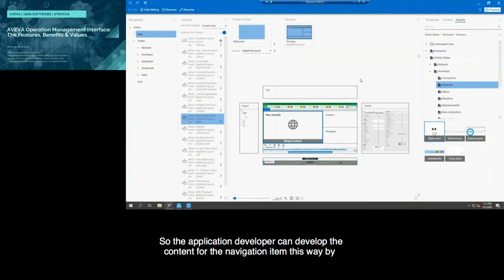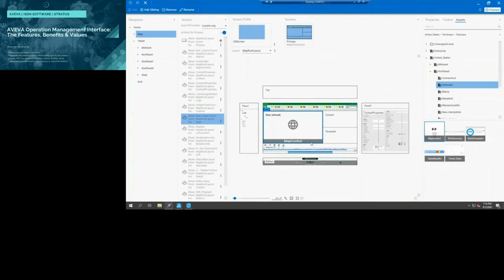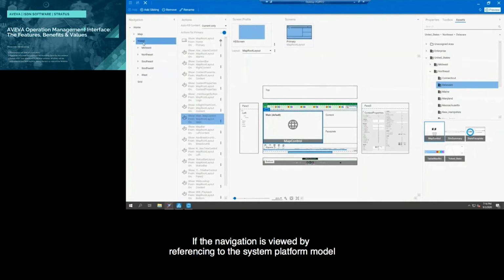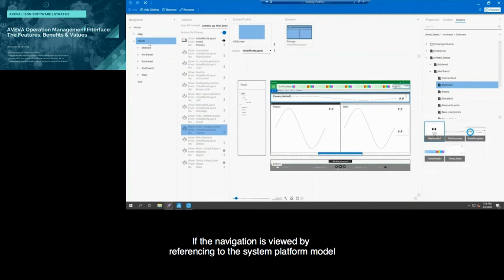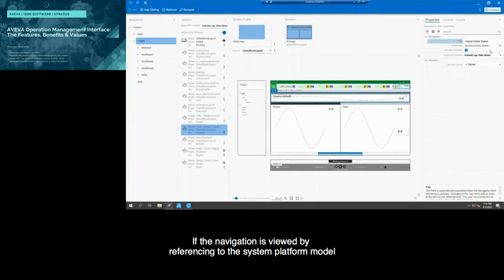So the application developer can develop the content for the navigation item this way, by manually going through each of the navigation items and populating the content individually. If the navigation is built by referencing the system platform model, the application developer will not need to define or populate the content individually.